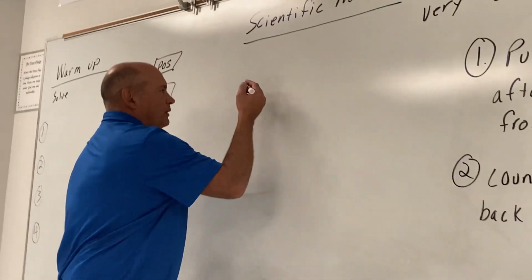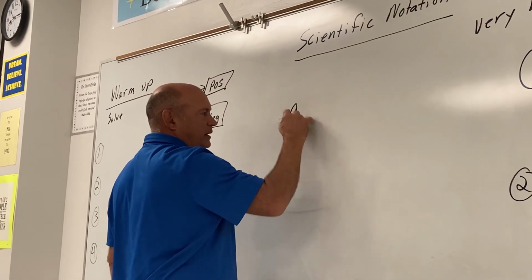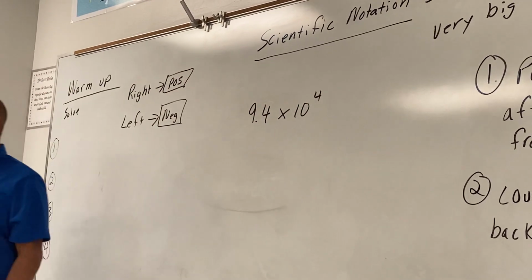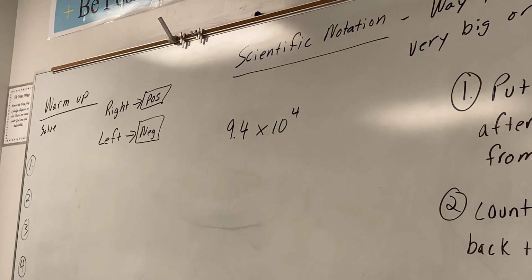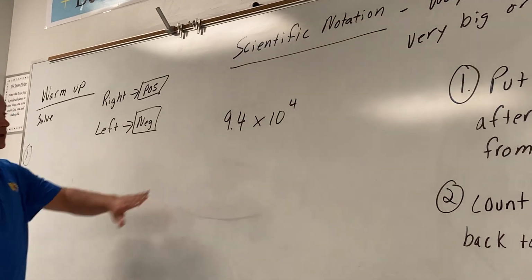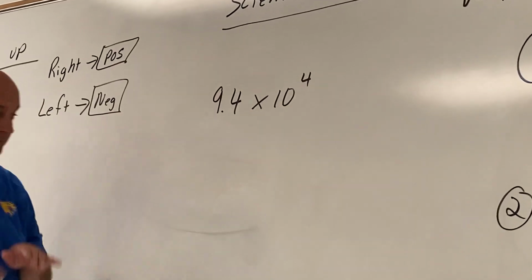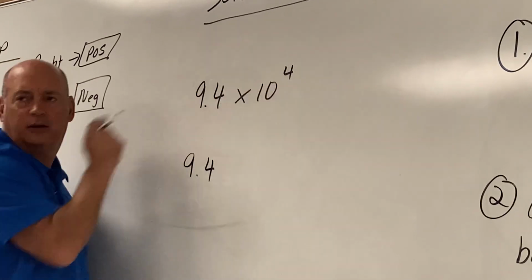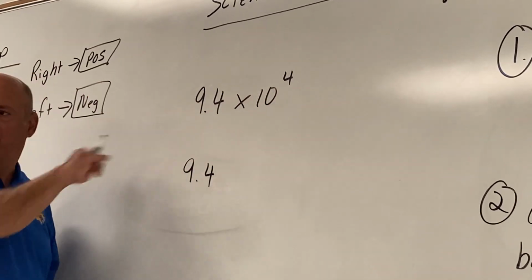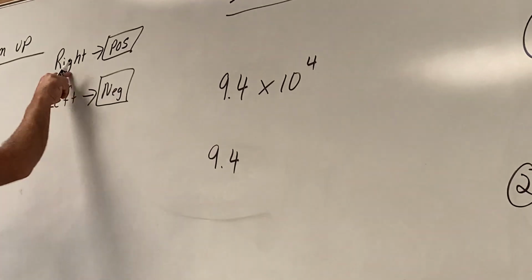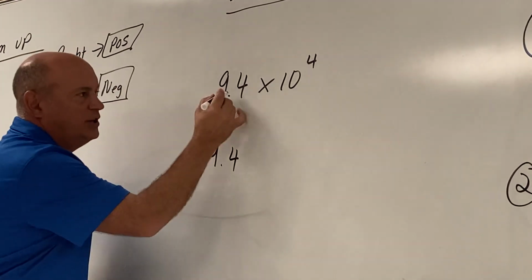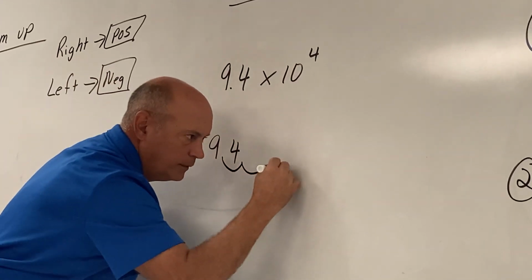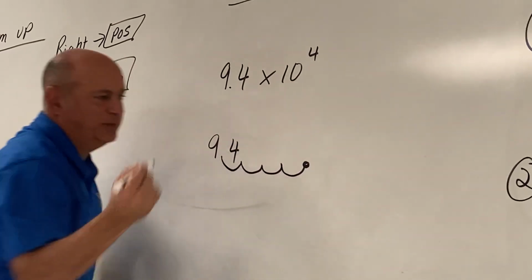Good. They're going to give you a problem in scientific notation, and you are going to have to write the new number or the real number. What's not hard? Step 1, write the decimal, 9.4. And since this is positive 4, do you think we're going to go to the right or to the left? To the right. Positive goes to the right. So I'm going to start counting 4 to the right. Let's count. 1, 2, 3, 4. Here is where the decimal now goes.